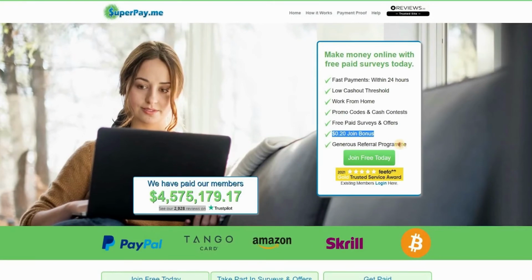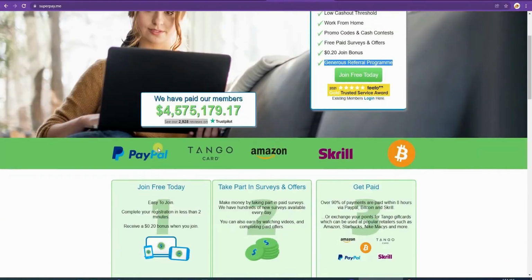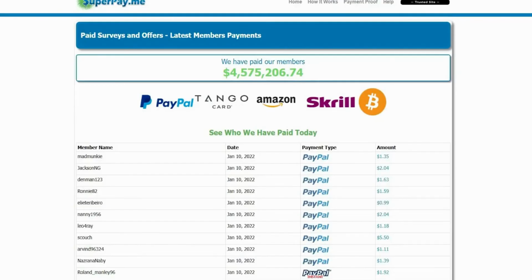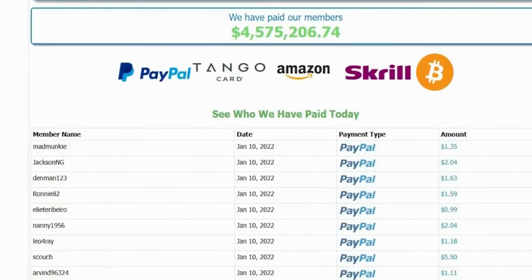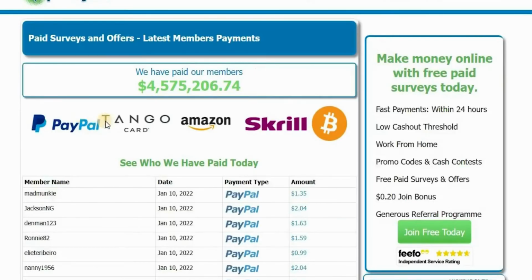Finally, but certainly not least, there will be a referral scheme that will undoubtedly be the greatest of the lot. Furthermore, SuperPay is highly handy with the external firms on their website that you can pick from to claim your money, such as PayPal, Skrill, Amazon, and a few others, all of which are available to you to claim your money. Even if you're concerned about whether or not this is true, you have nothing to worry about. SuperPay is in fact quite open, because you may see thousands of payment proofs awarded to thousands of individuals all over the world. As previously stated, they have paid a sum of $4 million. Absolutely everything about this website is in excellent functioning order.